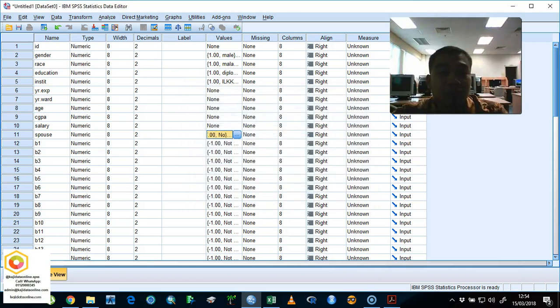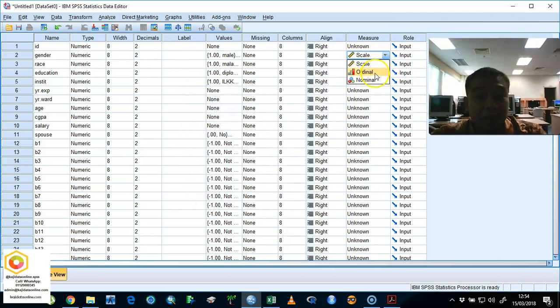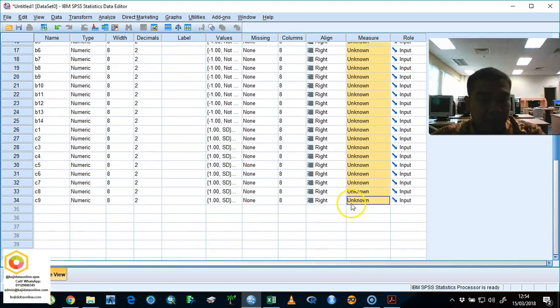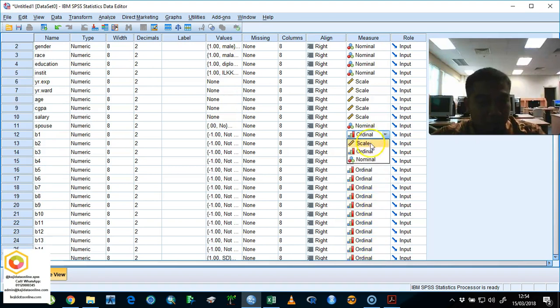Okay, finish already. So now we are going to make sure that the measures are correct. If I were you, I would not do this. But of course, if you're still new to this field, hopefully you can do it like this first to make sure that you do not wrongly identify your variables. If you see something similar like this, you can just copy here and then paste. Sorry, this one is not ordinal. This one should be nominal. Okay, nominal, copy until B14.